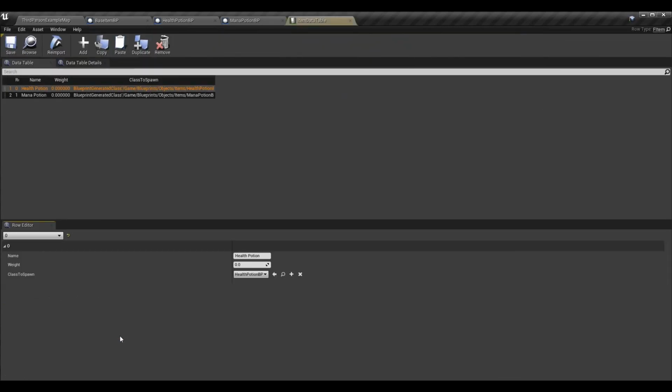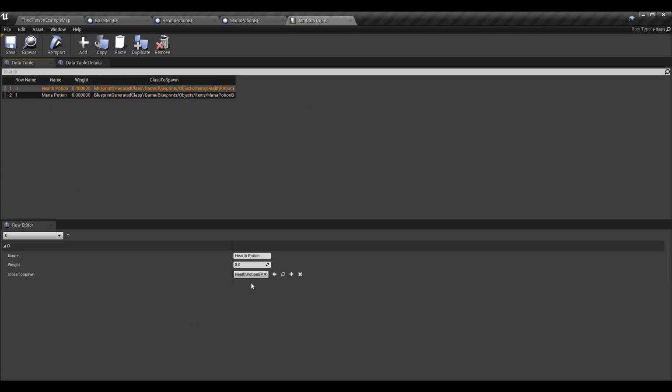And then in the data table itself, here's what I have for this. I have 2 rows. I have a health potion and a mana potion. I made them weight 0 because I don't want them. I think you should be able to hold as many health potions or as mana potions as you want. We might want to put like a limit on it or a capacity, something like that. But I don't think it should over encumber you based on health potions and stuff. You can put it whatever you want though. But I put 0.0. I put my 2 names.